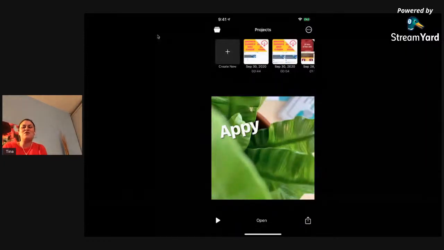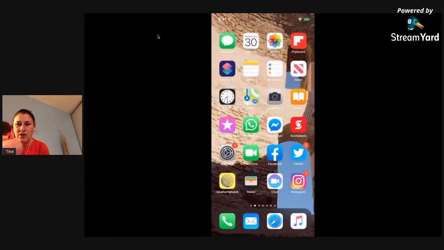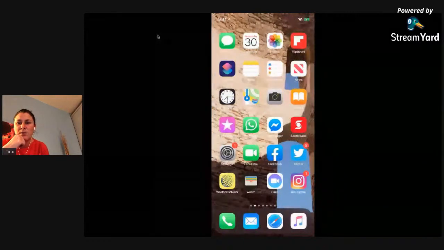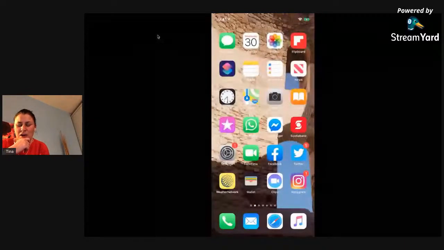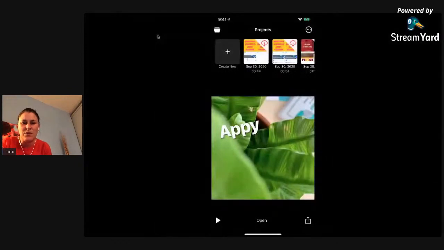So Jennifer, not everybody has Apple Clips because it's only on Apple devices. So we showed an app that I don't know how they got away with calling it almost the exact same thing. It's called Adobe Clip. But we're going into Apple Clips now. Just looking at your device, it looks like that white box with the blue circle and the video camera in it. So for those that have Apple Clips, if you just want to open it up, we'll start from this screen. Let me know if that's what you see.